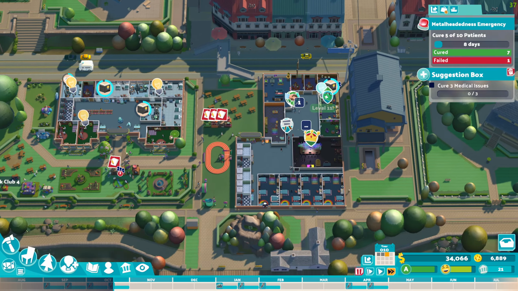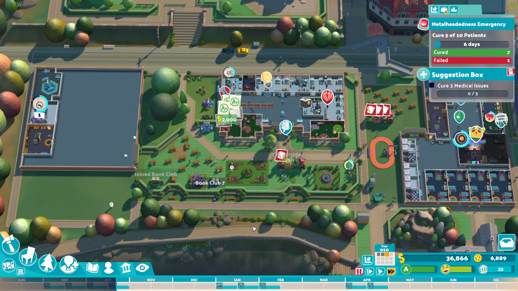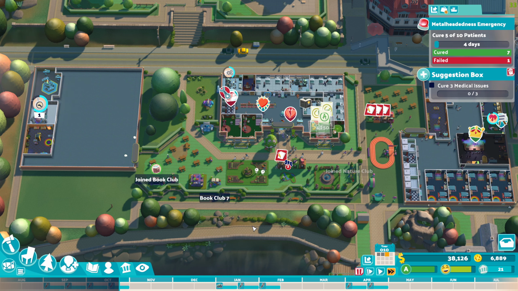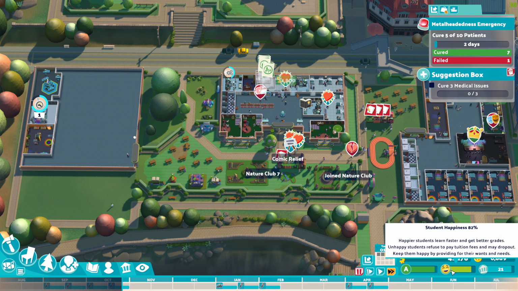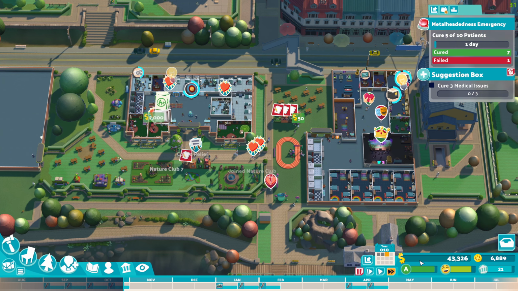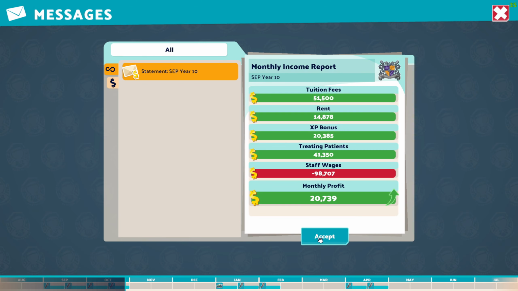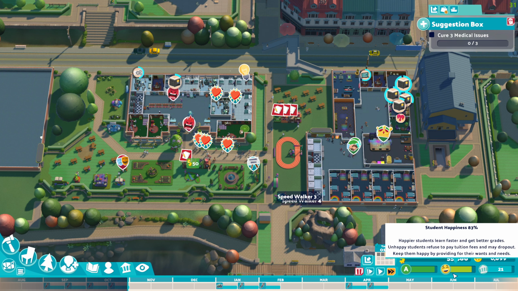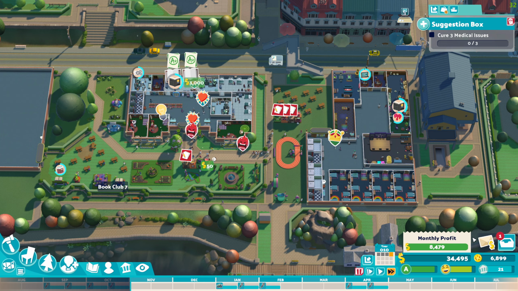This is such a hard game sometimes. Gets so intense, so complicated, and it's very difficult to figure out what you can do to improve things. But our grade has gone down. Student happiness has gone up, but our grade has gone down. You'd be forgiven for thinking that student happiness results in high grades, but it doesn't seem to.